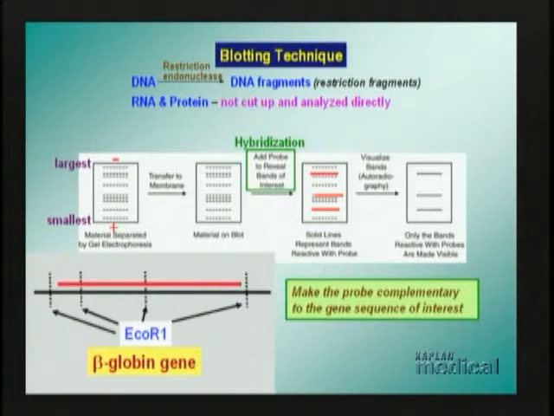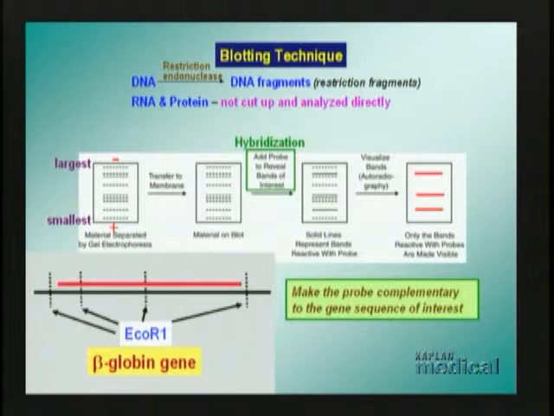Then what's done is you take this piece of paper, wash away all the excess probe, dry it, and add over top of it an X-ray film. Anywhere where the radioactive probe base paired with the fragments from beta-globin, because the probe is radioactive, the radioactivity will strike the X-ray film. And then you come back the next day. Anywhere where the probe base paired with the beta-globin fragments, bands will now start to appear on the X-ray film.